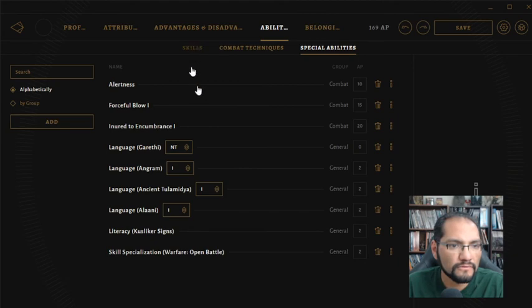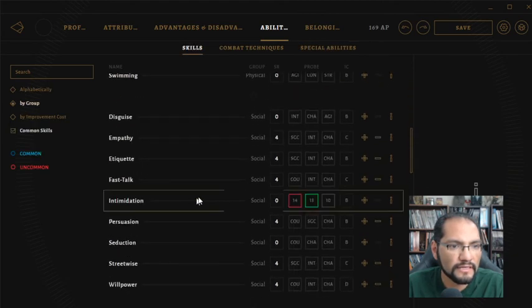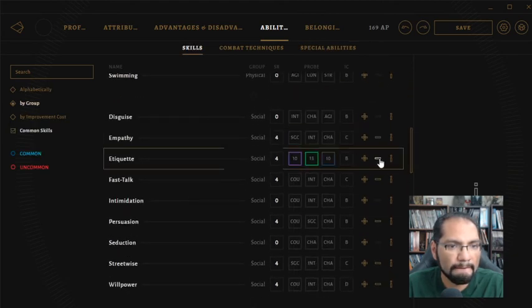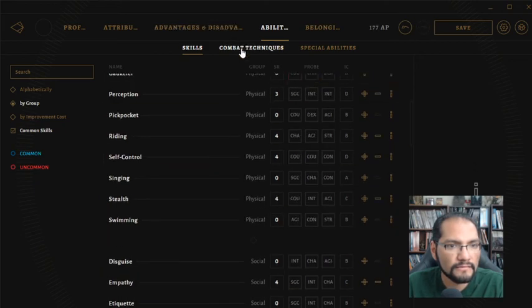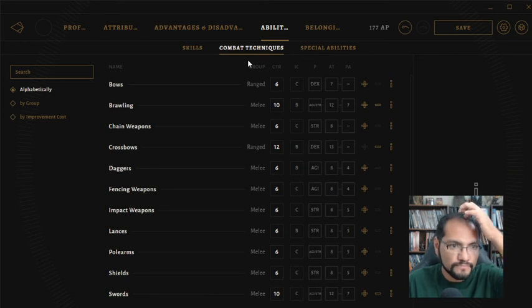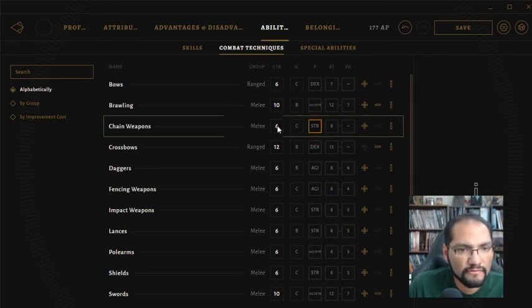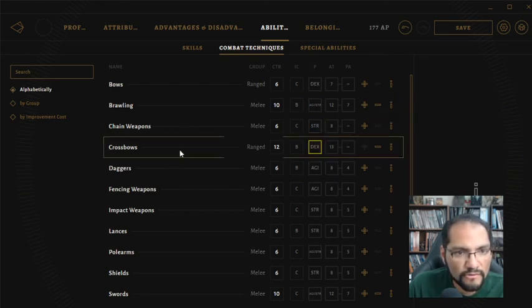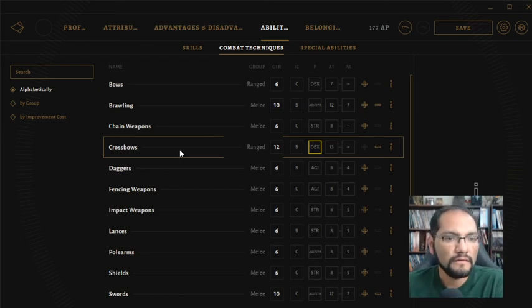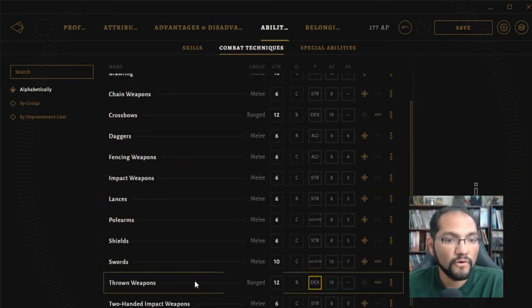All right, so we were here. Let's go back and take that etiquette back. And get into combat techniques. So these are the ones we already have for the most part. Since we're kind of a warrior, we're going to have a lot of these. It looks like we're really good at crossbows, thrown weapons.